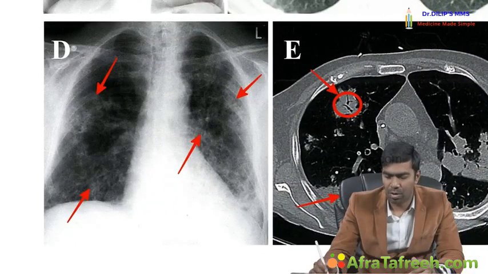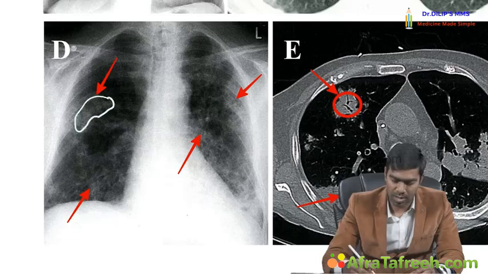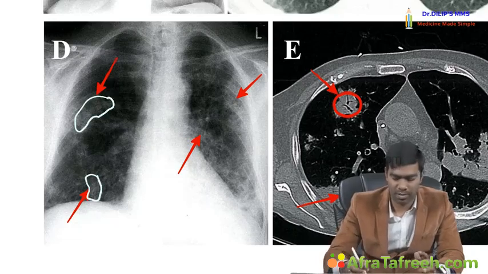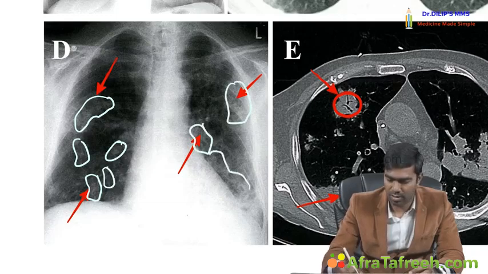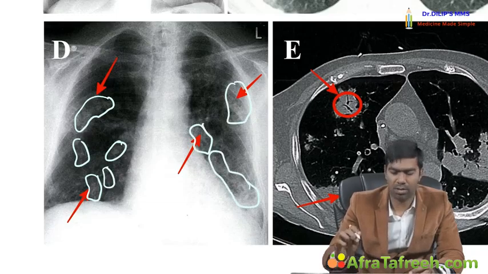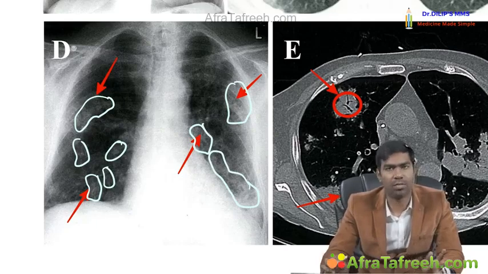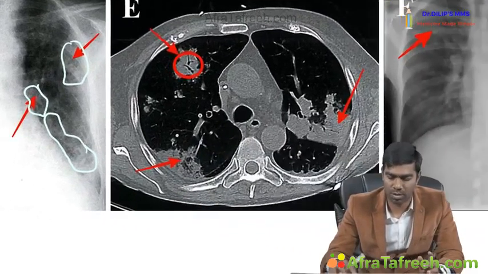This is an example of a bronchopneumonia where you are seeing a lot of multifocal, fluffy opacities. A lot of multifocal patchy opacities you are seeing here. These are also multifocal patchy opacities. So this is typical of a bronchopneumonia. Again, the most common cause is pneumococcus.